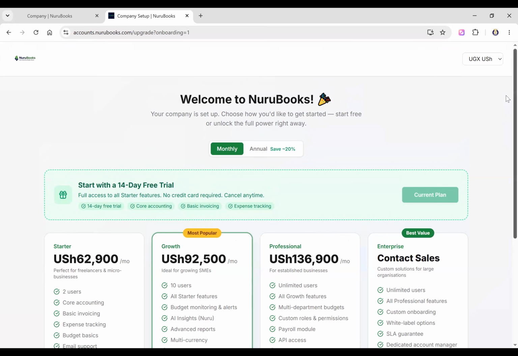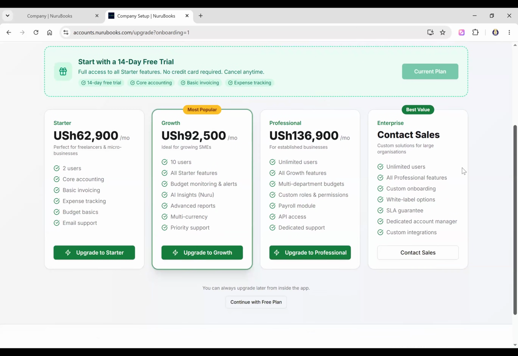On this page, you can choose to still select between the different pricing plans. NuruBooks has 4 major pricing plans. We have the starter plan, the growth plan, professional, and of course, if you want a customized system for your business, we shall be able to create for you that tailored system that speaks to your company.